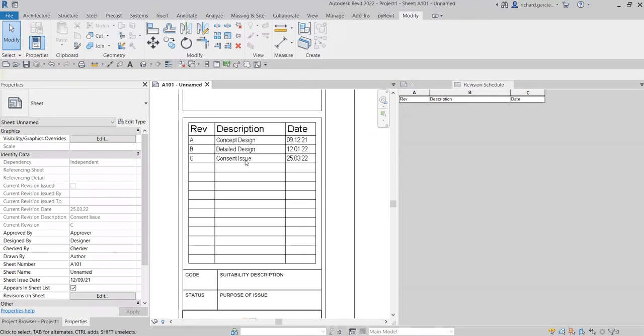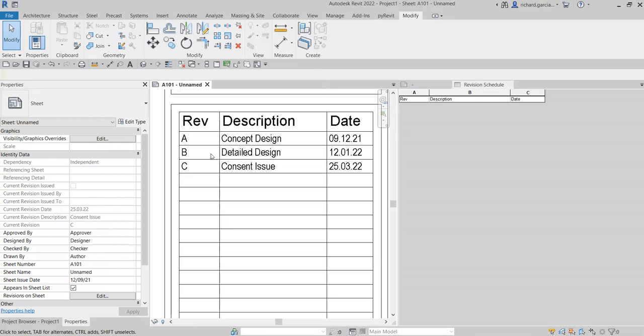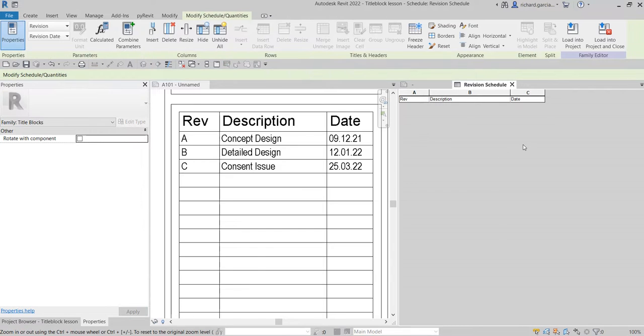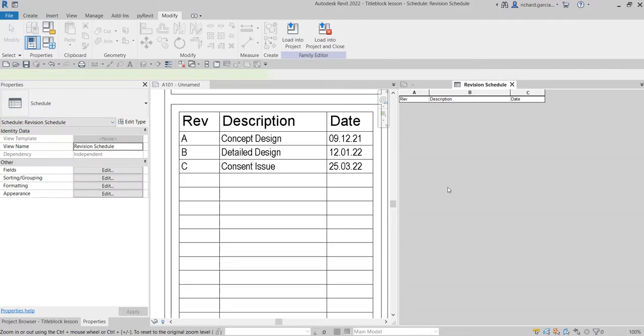Okay, so there are some companies wherein they want to use a descending order, wherein they want to show here the latest issue, because currently this is the oldest issue, and then this is the latest issue. Okay, old to latest going down. So let's say, for example, you want that to be reversed. You want to see first here the latest issue.